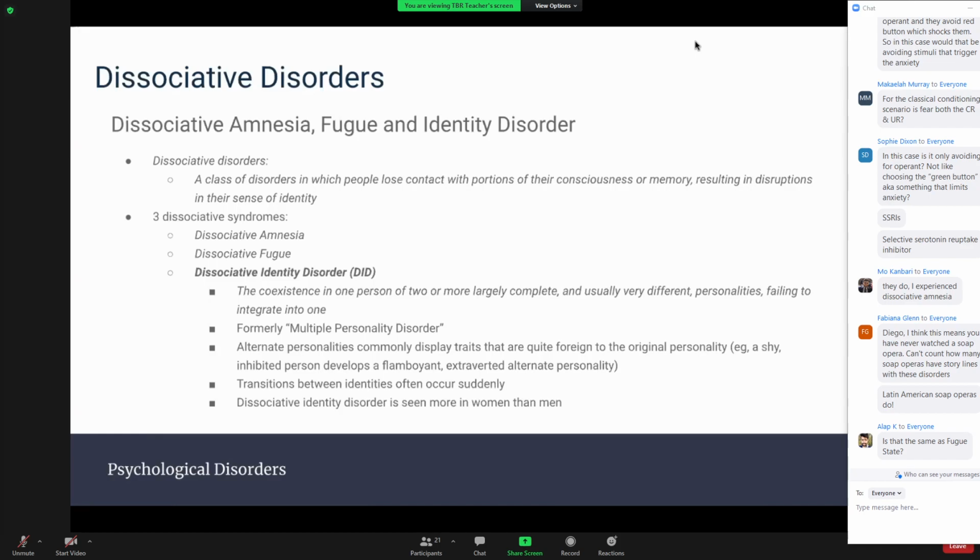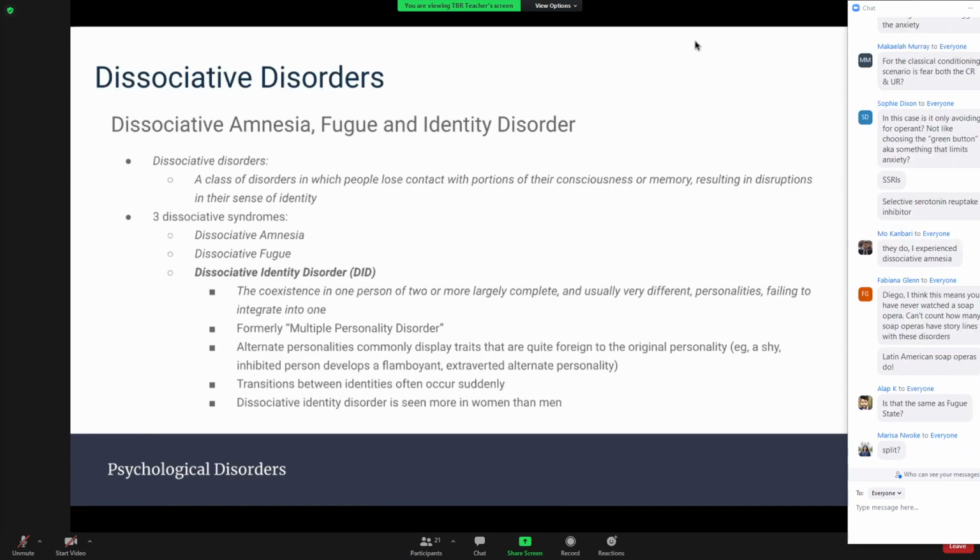So there's that movie I never saw with that Irish actor, or is he Scottish, where he's bald and he's in a cell and he has like 23 personalities. I never saw that movie, but it looked really interesting. I don't know if any of you know which movie I'm talking about. It's supposed to be a scary movie or a thriller of some kind. The reason why it's a thriller is because one of this individual's identities is that of a serial killer. So the other characters in the movie try to make contact with the other personalities that are the mild, meek and timid ones, and try to avoid the serial killer personality.